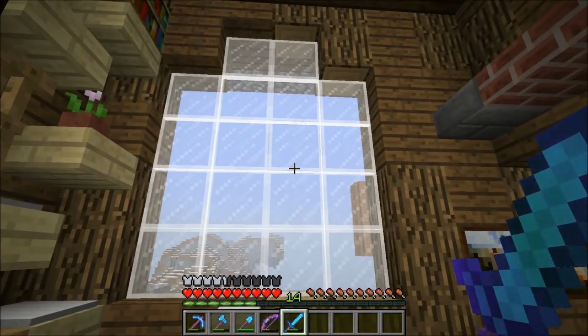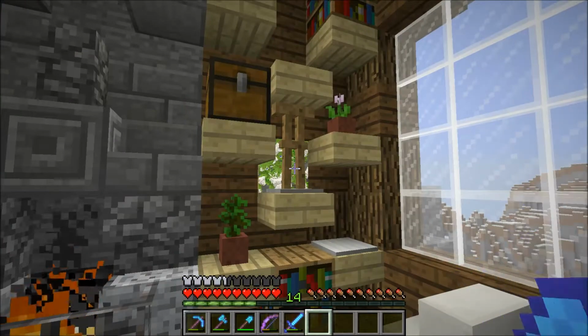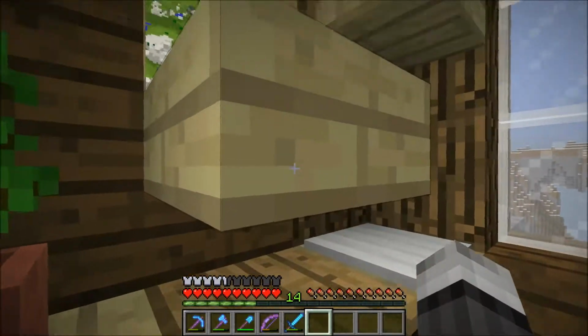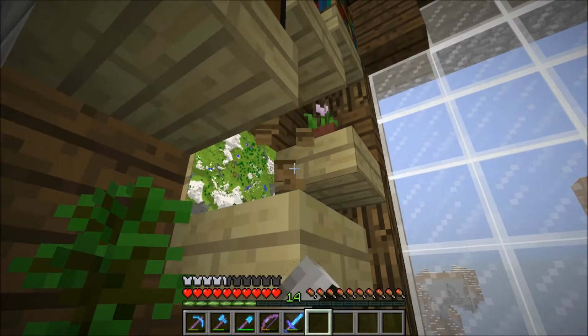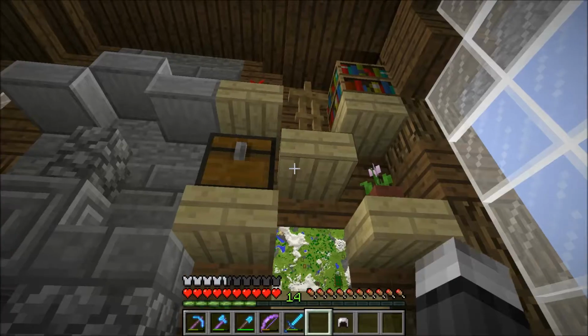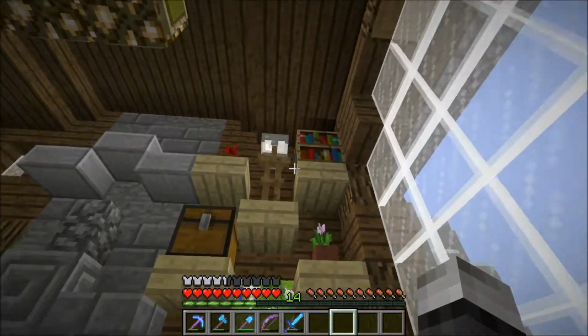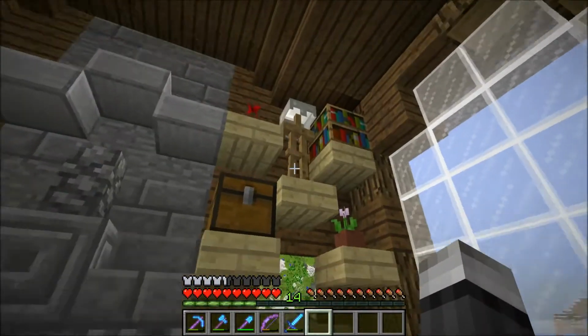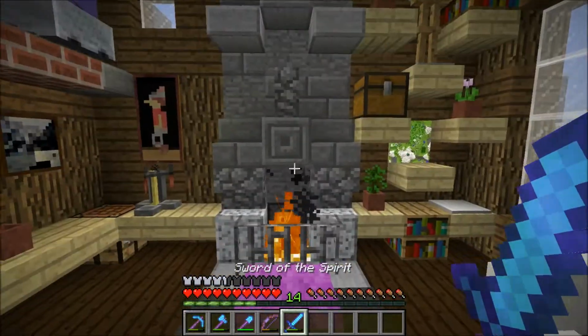Oh yeah, I put in white stained glass. Oh, you fell, didn't you? Whoops. Well, we'll get you back. That seems to happen a lot with my armor stands. They fall a lot, but that's quite all right. And we will put this guy up here, and you can see how that's going to look. I still need chainmail armor for that, but not too big of a deal.